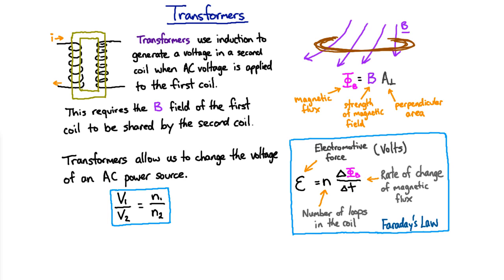One of the possibly surprising things about transformers is just how efficient they can be. You can get nearly all the power coming out of a transformer that you put in. And that's really handy from an efficiency point of view, but it's also really handy because it means transformers tend not to get incredibly hot, for example, as they dump nearly all the power you're putting in. And they don't put out large amounts of radiation.